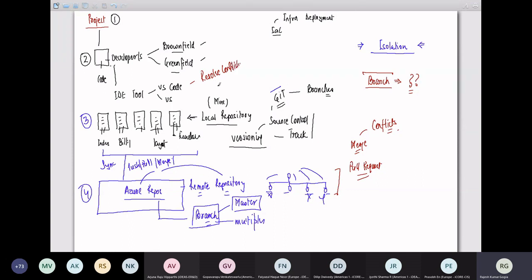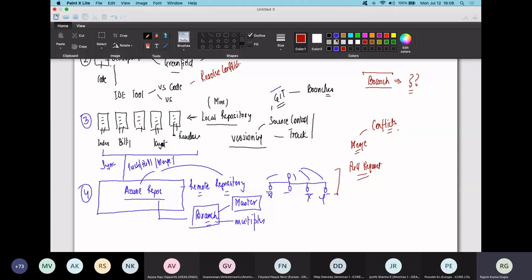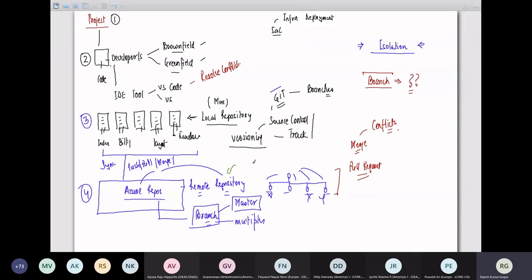So when it comes to resolving the conflicts, which changes are you going to keep? So let's say here the remote is, say, theirs. And this was mine. So when you go with resolve conflict, which one would you like to keep? Would you like to keep mine, meaning ours, or theirs? Theirs means remote. Whether you want to keep this, or this, or keep both of them in a single copy, that's possible. So with the local IDE tools, you can go and resolve.